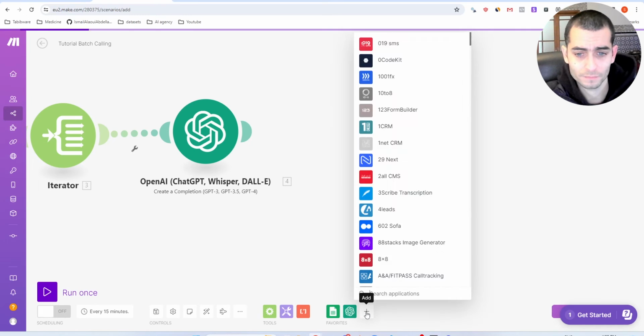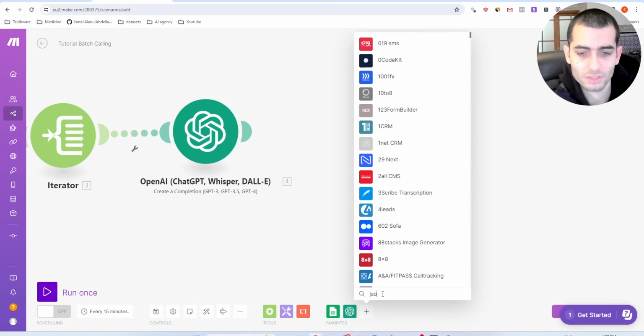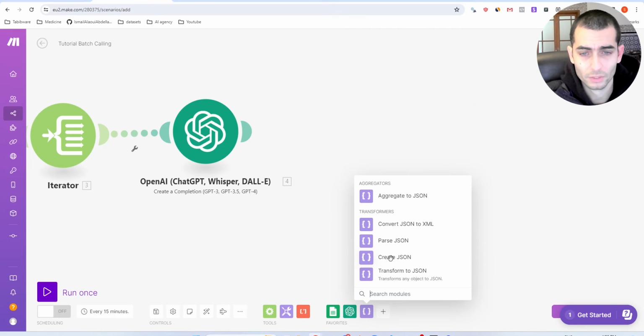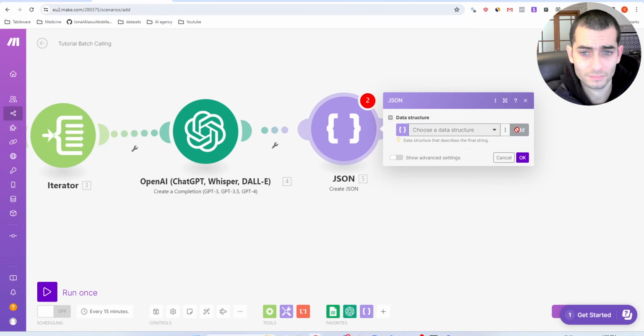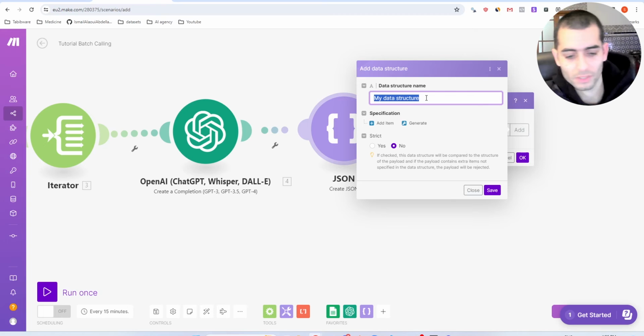So you click here, then you write JSON, you click there, then create JSON. You click on add. Here you can name it whatever you want, but just in order to make your account more organized, I advise you to always keep good names for everything that you create basically. I called it Blend AI body data.